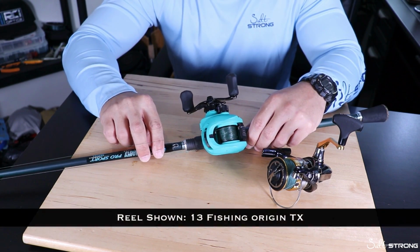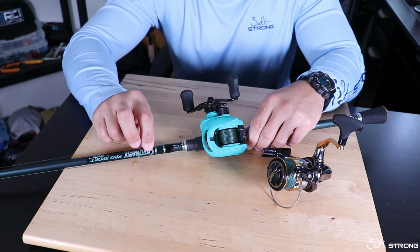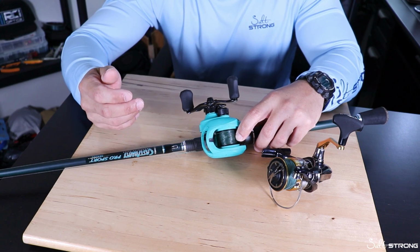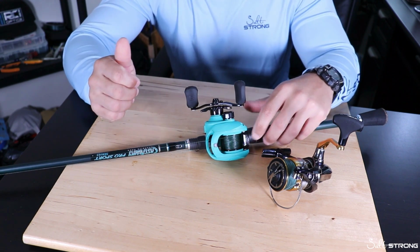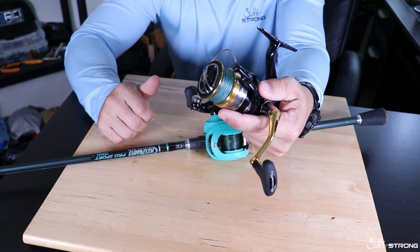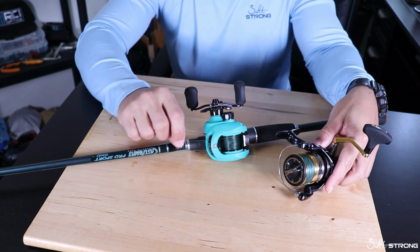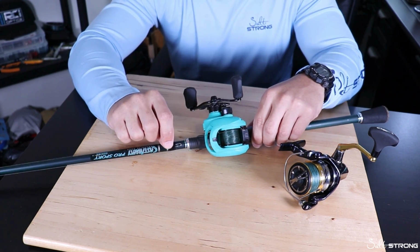If you're a bass fisherman, you typically don't go really any less than probably 30-pound braid on your bait casting reels, so you're typically used to that if you transition from bass fishing to inshore fishing. But again, the problem I see a lot is when people mainly use spinning reels and they use that light 10-pound braid and they switch over to a bait caster, they think they have to still use 10-pound braid, but it will cause you a lot of headaches down the road.